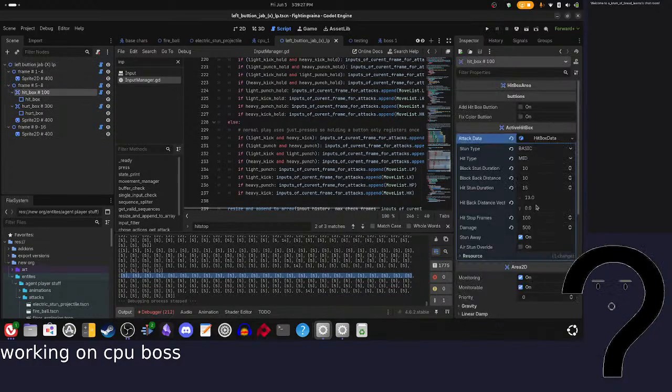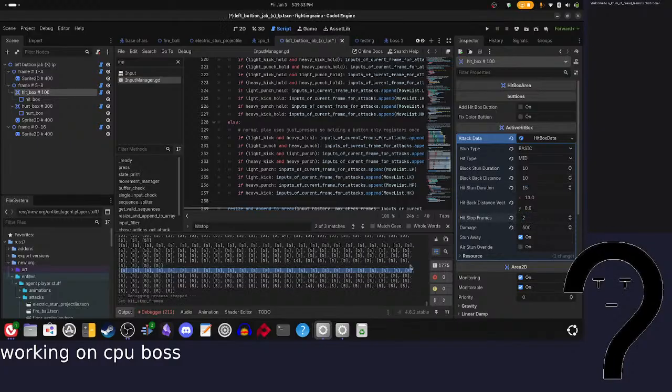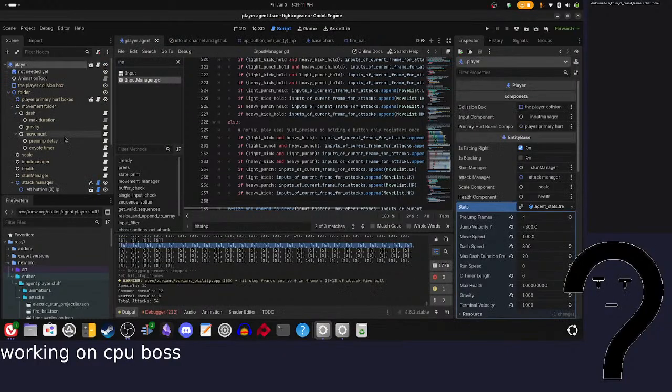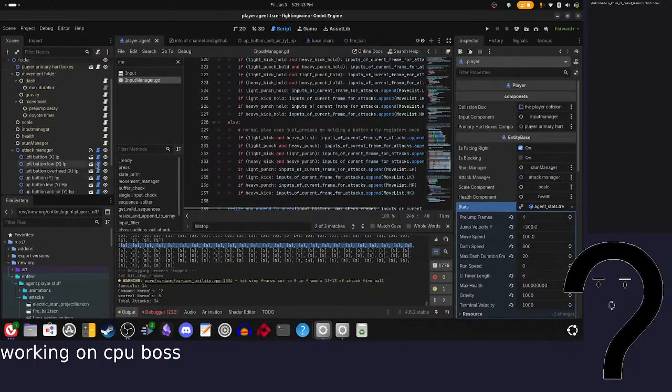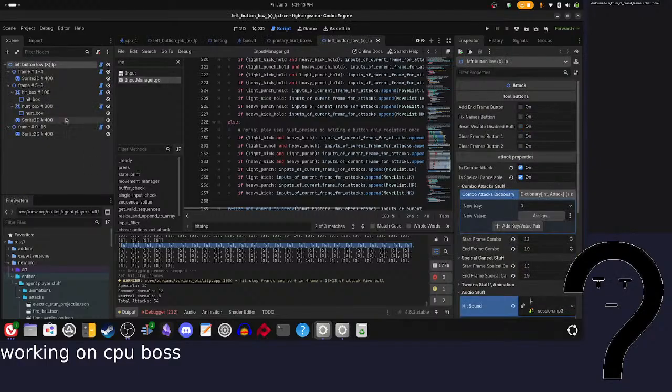Okay. Back to something reasonable. Ooh. Okay, what the heck did I have for my light? So, I believe light kick was also the same values. So I'll just copy those. Or sorry, the low.